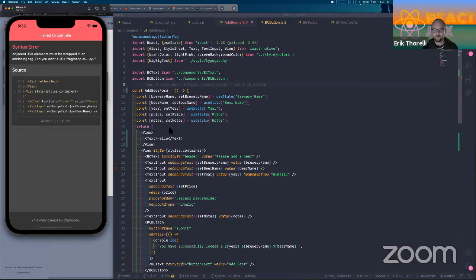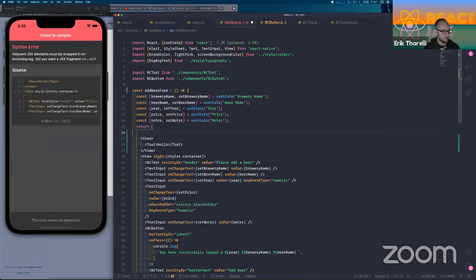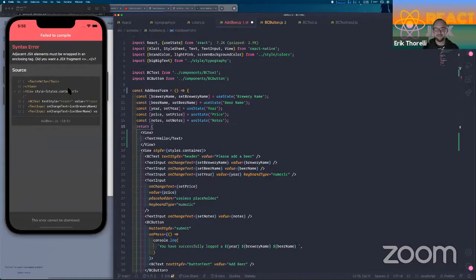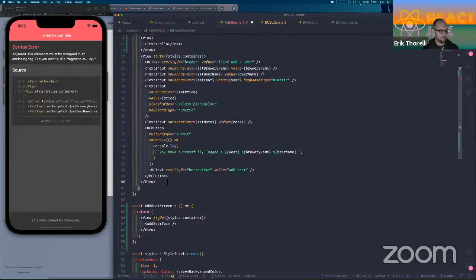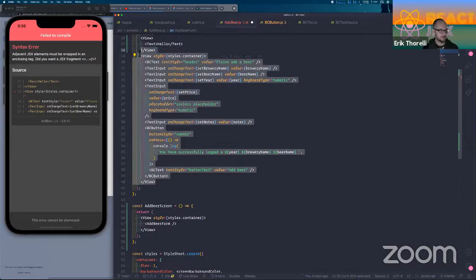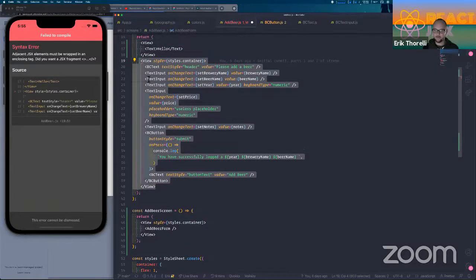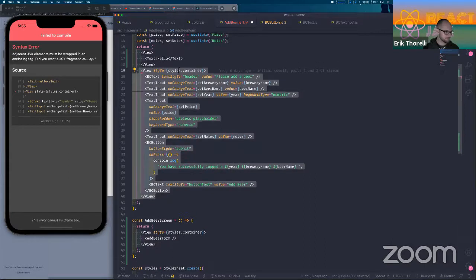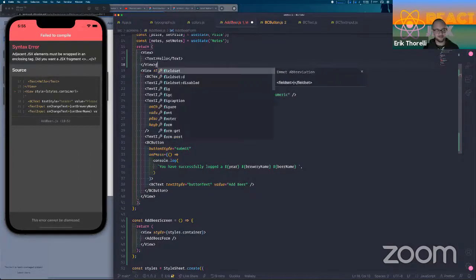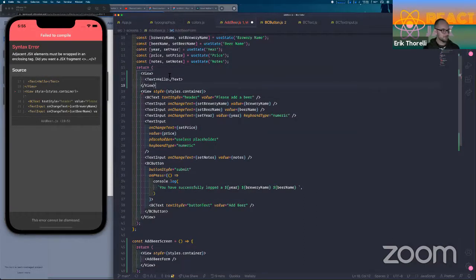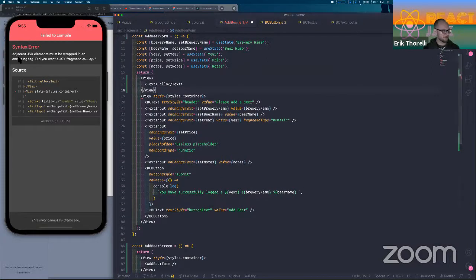This goes for React Native or React, but you can only give one React node per component. I run into this all the time because I'll add something and not realize I'm not nested inside of a View or something else. This comes up all the time, and probably also in interviews. I think it's a common question too. So what do you do if you get something like that?